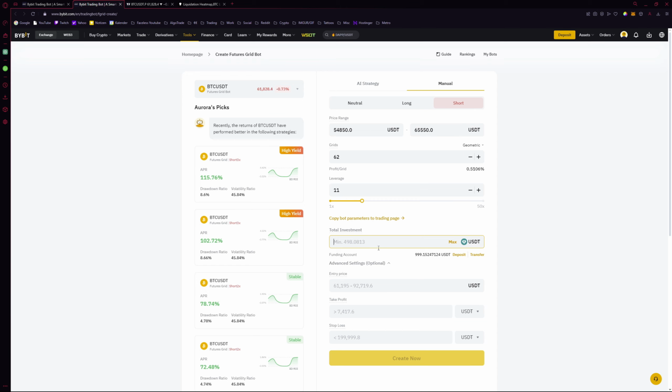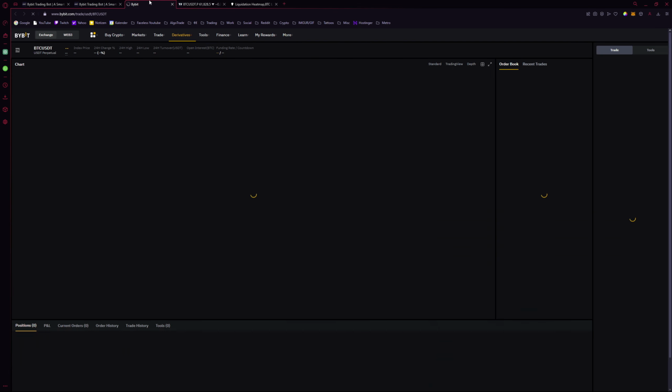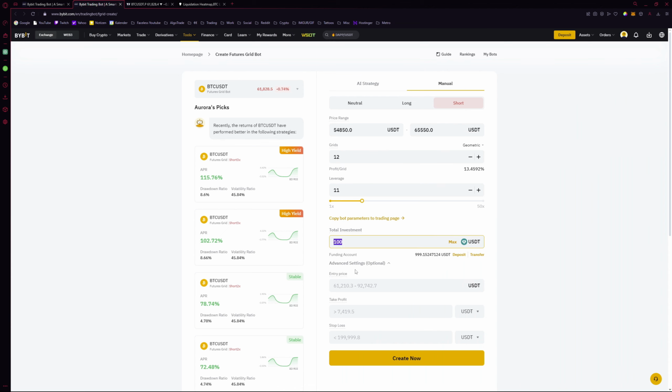Either increase the leverage, because then you require less money, or, because increasing leverage in this case is not the best thing to do as you would just get liquidated sooner, we're going to go ahead and decrease the number of grids. So if we do 10, for example, you only need $80. If you do 15, 120. So it has to be somewhere in between. Let's do 12 grids. With 12 grids, we can start with $100 only.